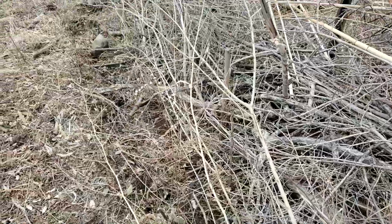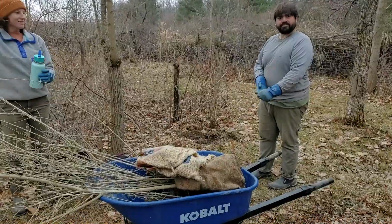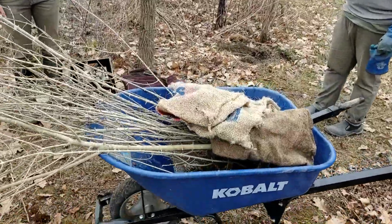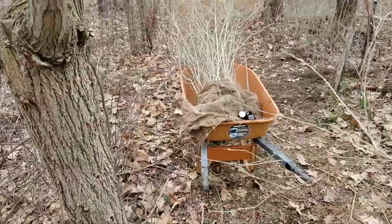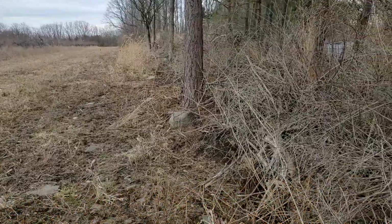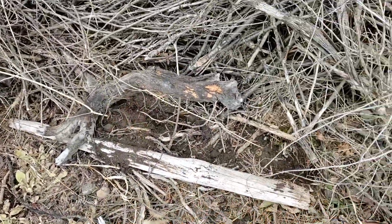It doesn't look like much right now, but many hundreds of privets planted with a weaving pattern in mind should confer a huge amount of protection. You can see Annika and Juan working here, taking a break after digging up a lot of plants. They brought, I think, 8 wheelbarrow loads this size of privets for me to plant in defense from this orchard. We'll see how it goes. We'll do an update once these leaf out, but right now there is 900 feet of woven privet set in motion.